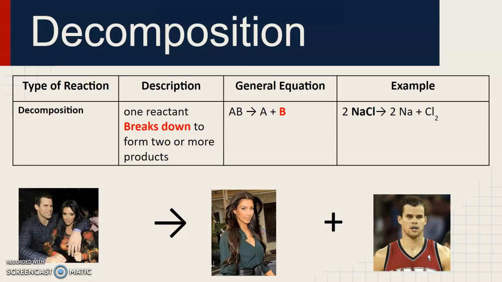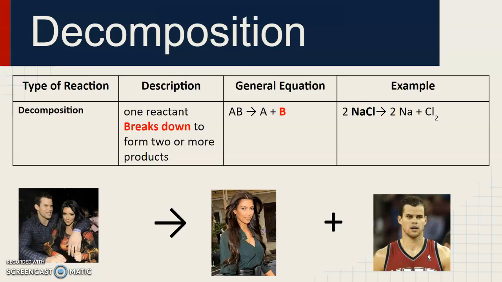Okay, so we're starting off with a big compound, breaking it down into smaller compounds or elements. Now, decomposition reactions are the only reaction where you end up with more than what you started with, if that makes sense. So we only have one compound on the left, but we have two elements on the right. So decomposition is going to be the only reaction where you end with more than what you started with. Okay, that's a question in your checkup today, so I just wanted to make sure I pointed that out.